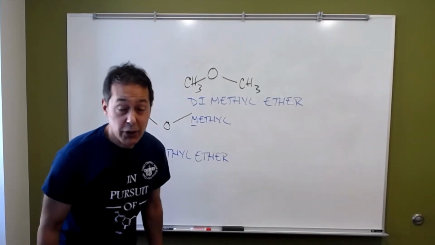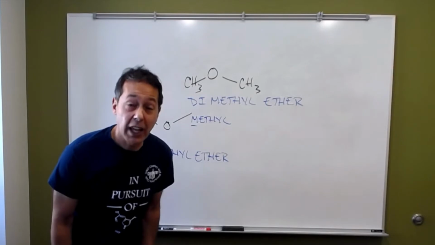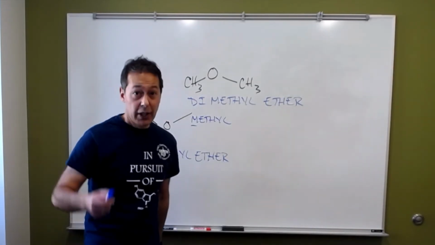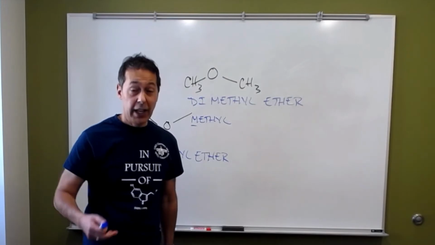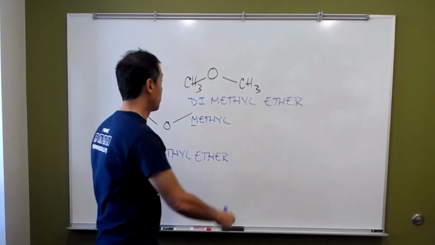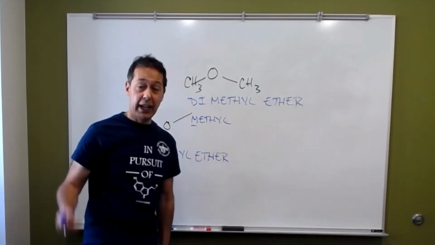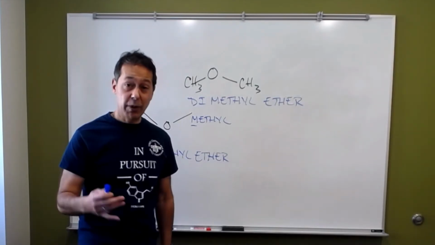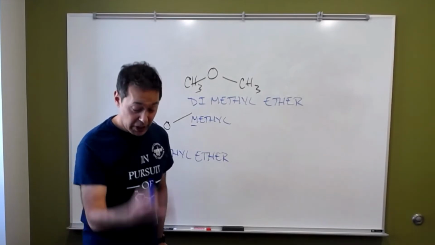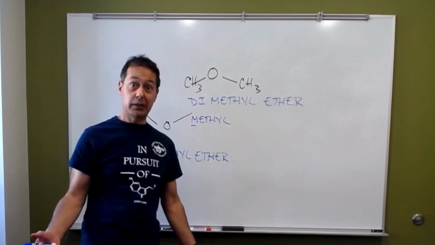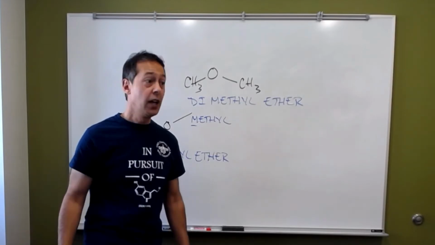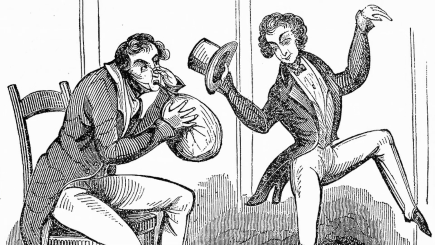Now, way back when, back in the day, when people wanted to have surgery, you didn't want to have surgery. Surgery was a miserable business because they didn't have anesthesia. So back in the 1830s, there were some college students at a party, and at the party, the college students were sniffing dimethyl ether, and it kind of gives you a little bit of a buzz, and they're dancing around having fun. Somebody falls down and hurts themselves, and like breaks his leg, and everyone's like, oh my gosh, he broke his leg. We don't have anesthesia. They're going to have to cut his leg off. He's probably going to die. But he was laughing because it didn't hurt.